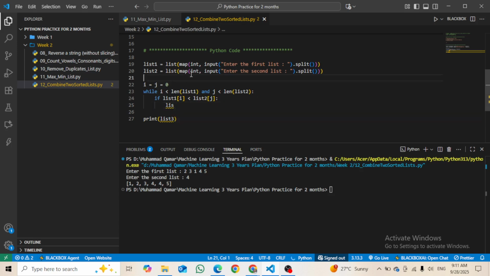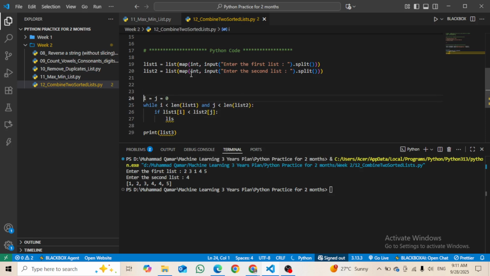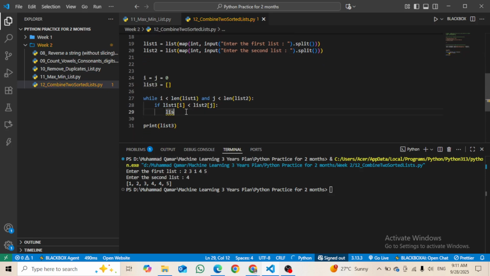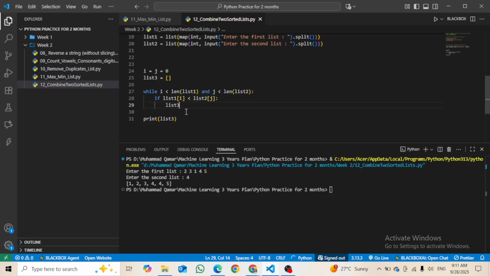Okay, so I have to create another variable here. Let's suppose we add it here, not here, but here. List 3 equals to an empty list. Okay, so here I will do list 3 dot append, not like this but like this, i, right?